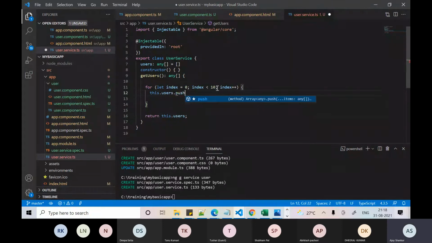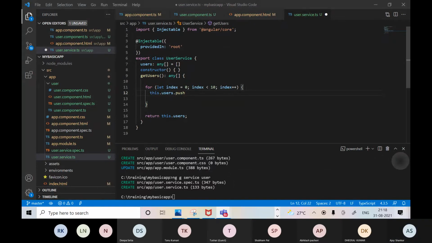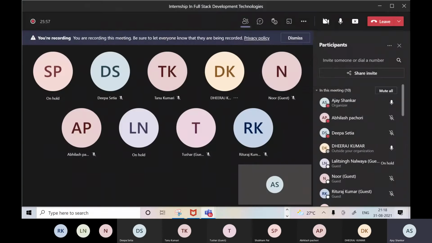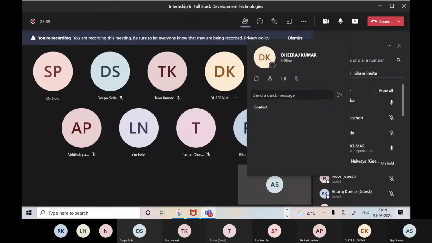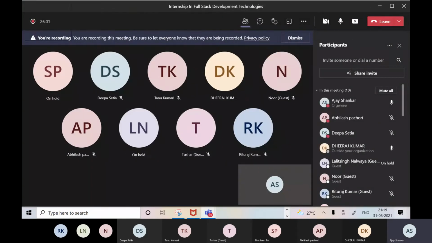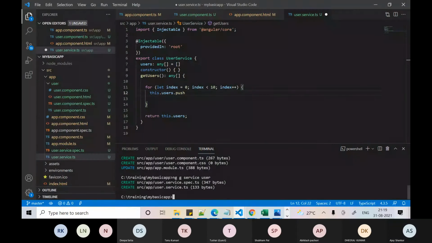Are you able to get this or not? If you say no, I will not proceed. Tell me, team, who is not able to understand what I'm doing? Please tell me. It's a humble request.